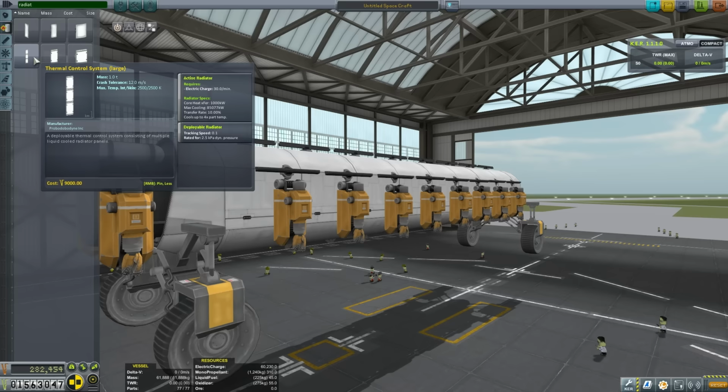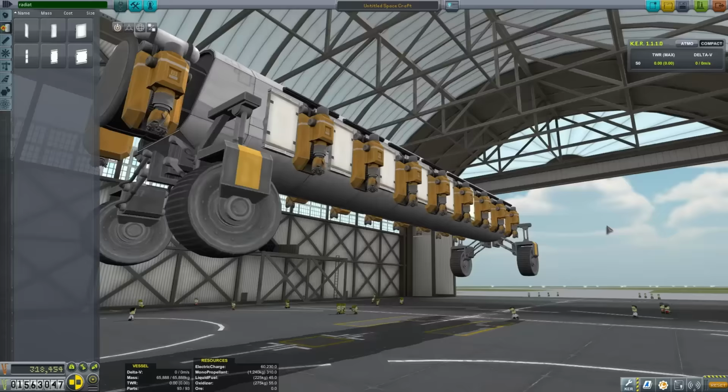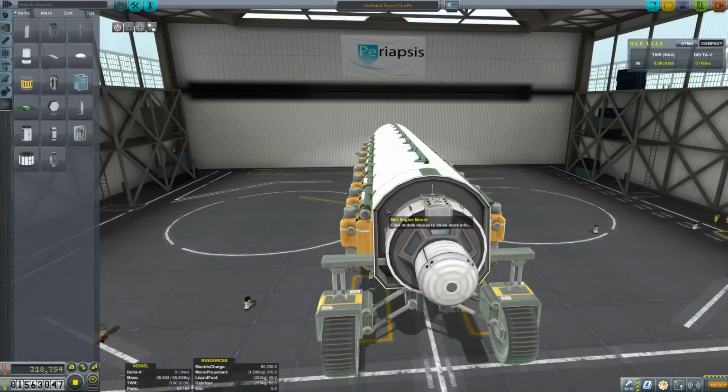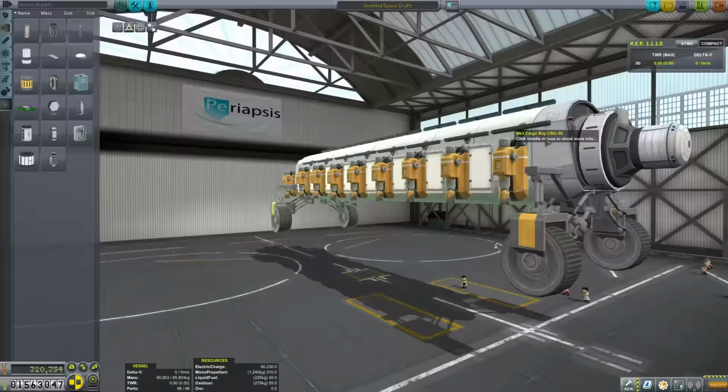Finally, we just need to add a bunch of thermal control system radiators to our vessel. We're going to pop one in between each of our drill units right down the vessel in mirror mode. So that's about it for the main drill segments of the vessel, but we're going to add a few little things to the front here. Firstly, an antenna just so that we can communicate with Kerbin, and we'll just add a surface scanning module just so that we can get a good measurement of the concentration of ore just wherever it is that we happen to be.